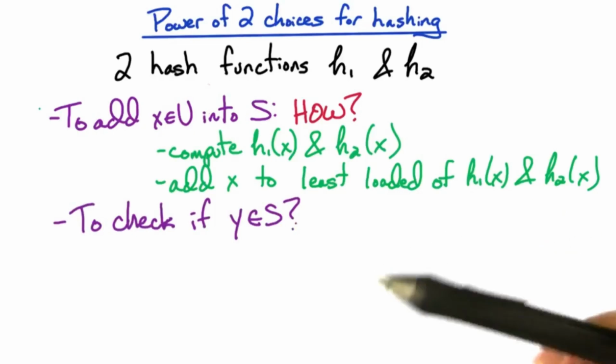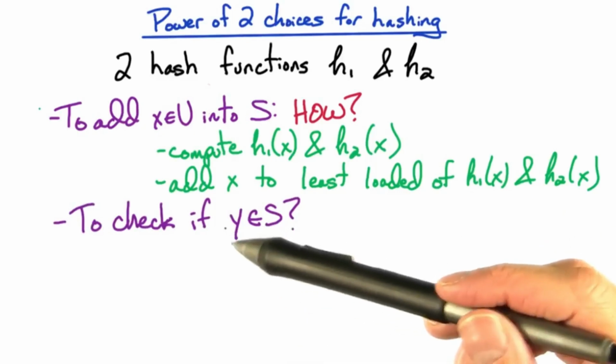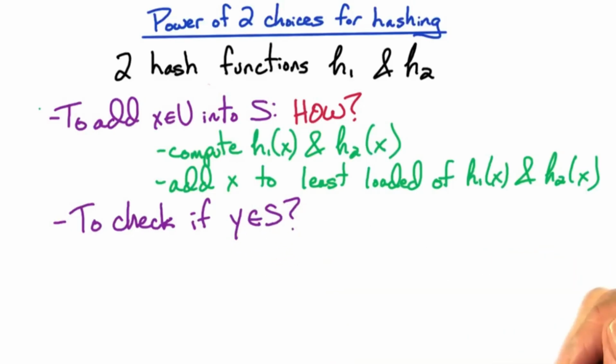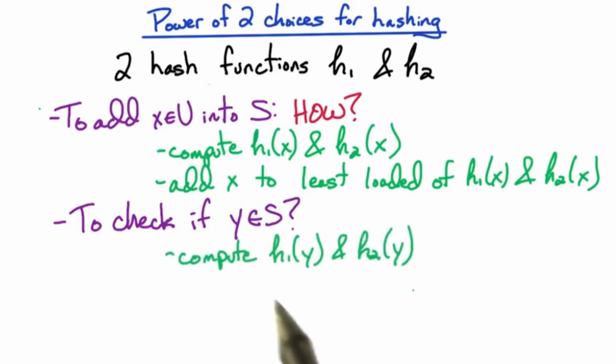So this can all be done in order 1 time for an insertion. The next question is, how do we do a query? How do we check whether an element y, a proposed password y, is in our dictionary of unacceptable passwords? We start off the same as an insertion. We compute the 2 hash values, h1 of y and h2 of y. These are the 2 possible locations for y. We have no way of determining which of these 2 locations it might be in, if at all, because we have no way of determining what the dictionary looked like at the time that we inserted y, if we did insert y. So what do we do?